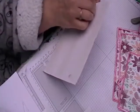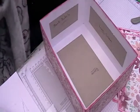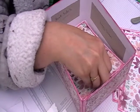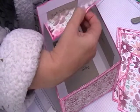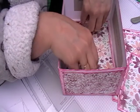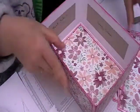So I'm going to put this base layer down first. This is going to be the most difficult one to put in. I don't think the paper really has a direction. I suppose it has in a way. So I'm just going to gently lay it down, because there is going to be a slight edge around it. There we go. So that's the inside of it. You can sort of see the flowers do have sort of a direction.